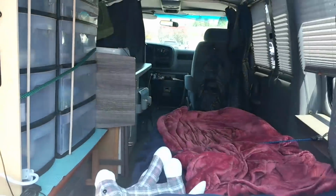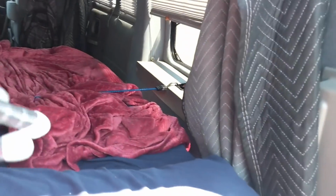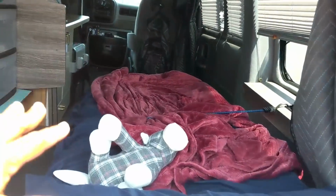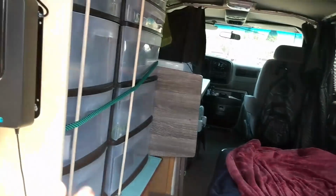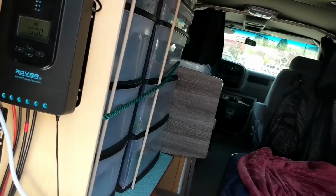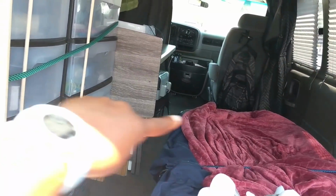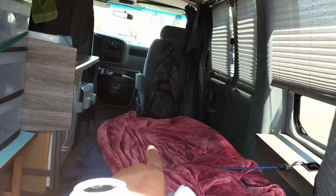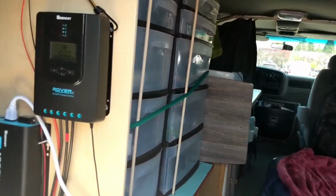So this is kind of our view looking in from the back doors. He gave me a little unicorn, which is great. So in my perfect world, and I've measured it at the widest point, I'm actually going to disassemble most of this except the wall that's holding the solar setup, just for a quick change once I get back to California, and make the bed go this way instead of this way, because this way it's just stealing a lot of space that I'd love to get back. I've already measured it with a measuring tape and I should be able to accomplish it.